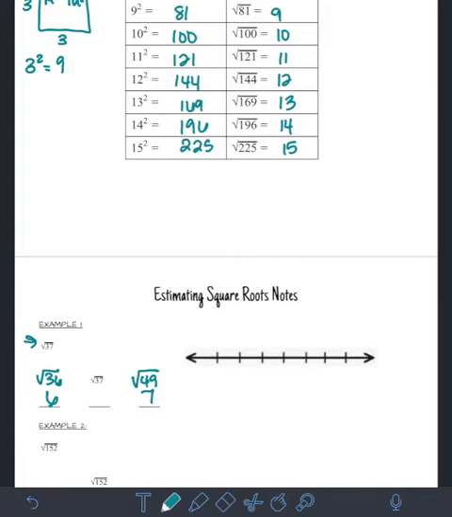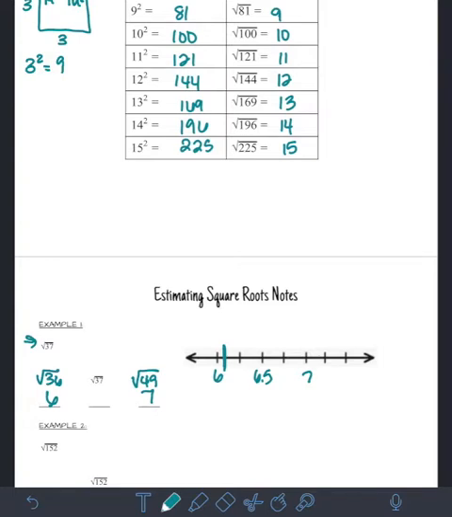is 7. So the square root of 37 is going to fall somewhere in between the whole numbers of 6 and 7. If I have 6, I have 6.5, and I have 7, it's going to fall somewhere in between 6 and 7. So if you were to guess if it would be closer to 6 or to 7, I want you to take just a second and think. If you guessed 6, you're right, because the square root of 36, the next one would be the square root of 37. So I know that it is going to be pretty close right here.